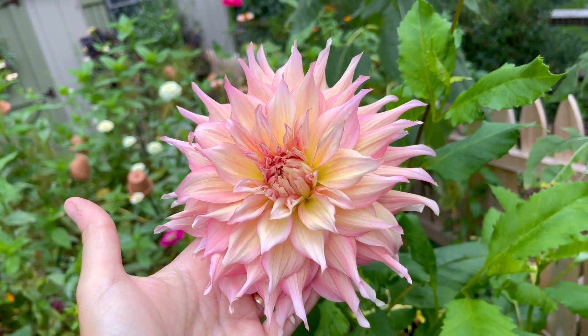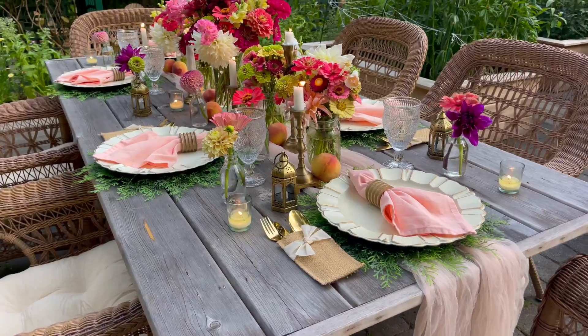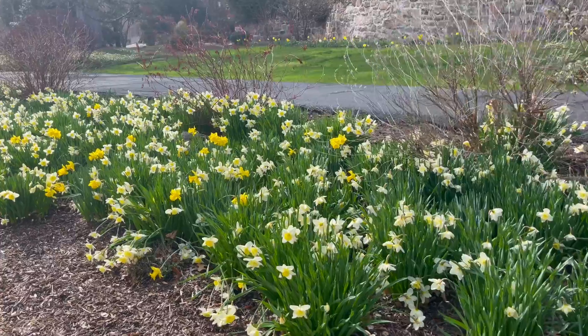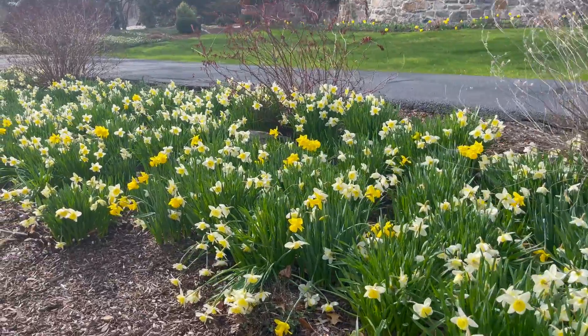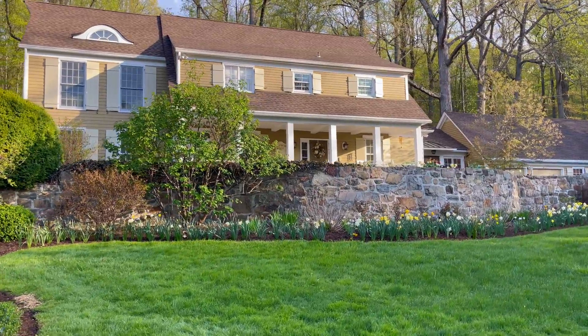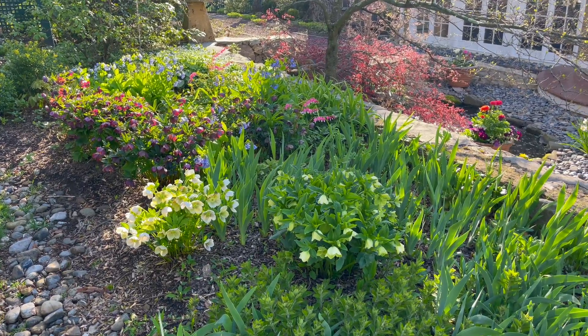I also love to bring the outdoors inside my home and decorate with a comfy, casual, and cottage core style. When we moved to our family home, I quickly learned how many of my friends and neighbors struggled with growing a garden. Many wanted to grow things but didn't find success and gave up on themselves.